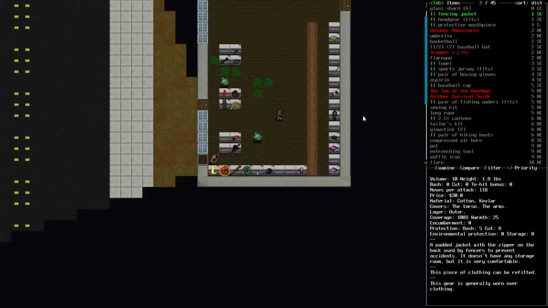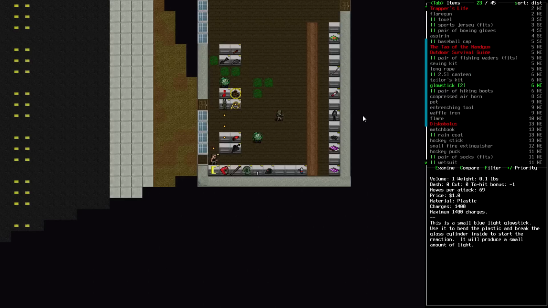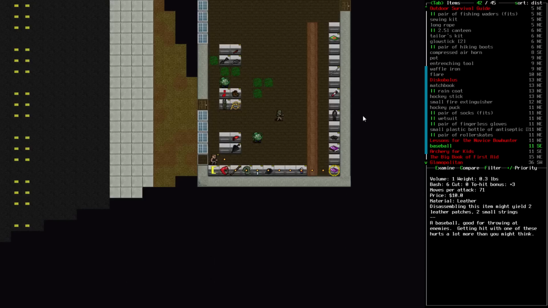Damn it. Unfortunately, it had to be full of these guys. That just blows. But there's nothing I can do about that. Absolutely nothing I can do about that. I need to get the best stuff and get out of here ASAP. There's a lot of books I want. Archery for kids. I don't need that. Lessons for novice bow hunter. Again, don't need that.